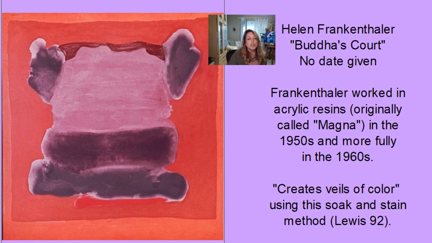Buddha's Court. She produced a number of these in slightly different colors, but they have a lot of the same format and structure and form. She creates veils of color using the soak and stain method that she was known for. So she worked in acrylic resins in the 1950s and 60s.